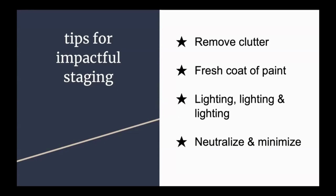Lighting is also a huge component. Simply walking through a home that has recessed lighting and making sure all the bulbs are the right type of light bulbs, and that they're all uniform. The good news is that lighting is another aspect of staging that can be updated rather inexpensively. You can go to your local big box stores and find some new or updated fixtures. So again, if a room doesn't have the benefit of recessed lighting, ensure plenty of accent lighting around a room, coordinated table and floor lamps, and also remove heavy and dark window treatments for more natural lighting.